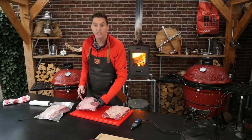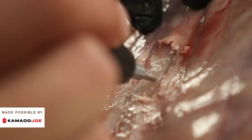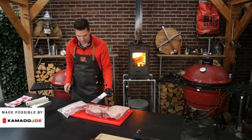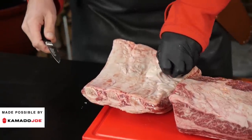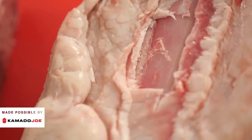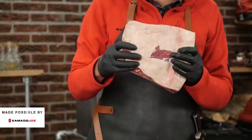I understand. These are the Wagyu flat ribs. And finally, the Angus ribs. There's a lot of fat still on these ribs. I think we might take off some of that fat. Now that problem is sorted. Let's take a look at these individual cuts.